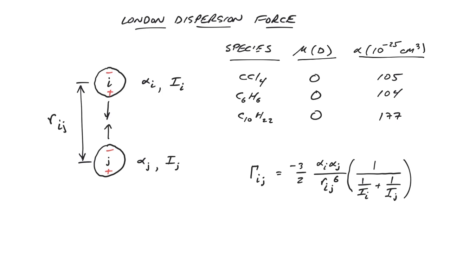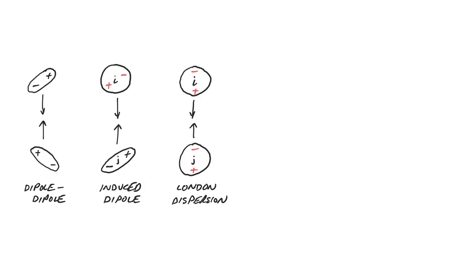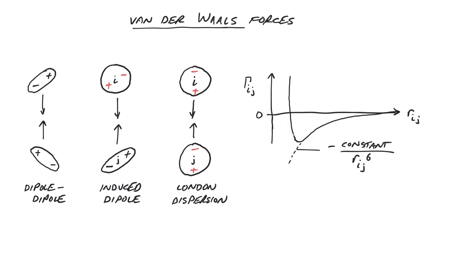In general, the polarizability of a molecule scales with its size and number of electrons, so tends to dominate for larger molecules, like hydrocarbons. But guess what? The potential energy profile associated with this force scales as 1 over Rij to the 6th, just like direct and induced dipole interactions. Taken together, direct dipole, induced dipole, and London forces all comprise components of what workers call van der Waals forces, short-range attractive forces that exist between any two molecules, with a potential energy that scales inversely with the intermolecular distance to the 6th power, and involves a minimum in potential energy for adjacent but non-overlapping molecules.